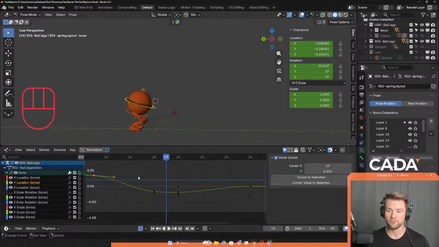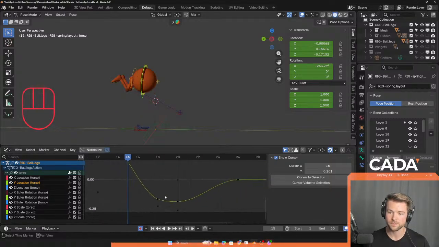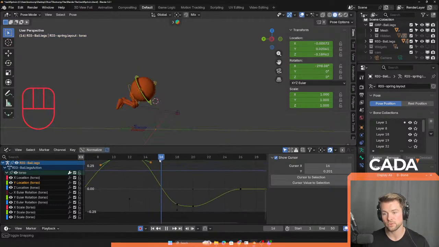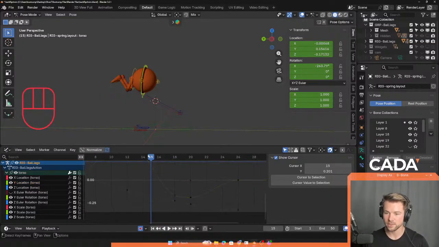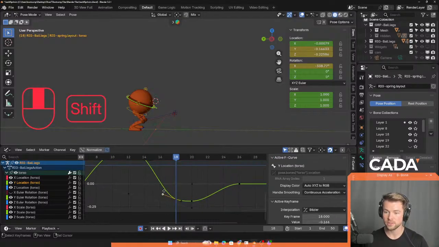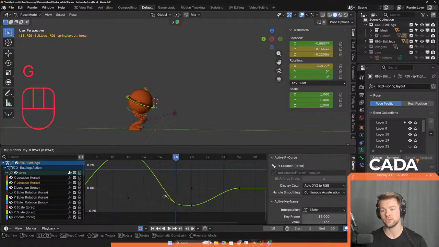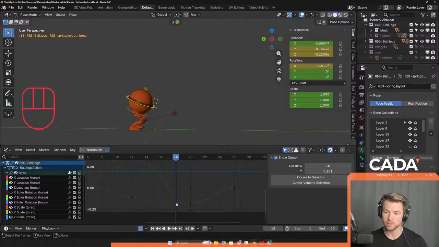Now, the last thing with my jump here is that he's landing super softly. He's going down, and you can see the graph, you can see it better like this, is easing out. He's slowing down. But when you're falling, you don't slow down. Your speed just increases exponentially. So we want to click on this last frame here before we land. Go again, right click, handle type and free. And this left side of our tangents, we want to move up like this. So you can see here it's getting steeper and steeper and steeper, and then we crash.